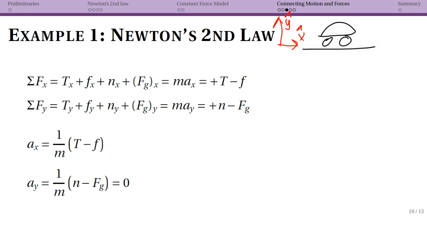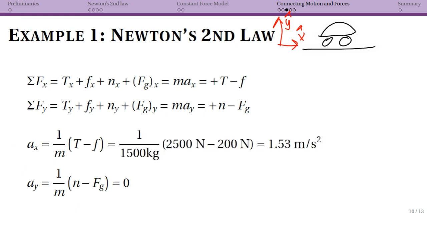So then what? Well, note that what we could do here is then actually make some statements about the normal force and gravitational force, but we don't need to, right? In this question, it didn't matter. And so we just go back to x, right? So we go back here, we plug in our values. You were told what each of these three values were, you do the math, and you get this value. This is now your acceleration in x. Okay?